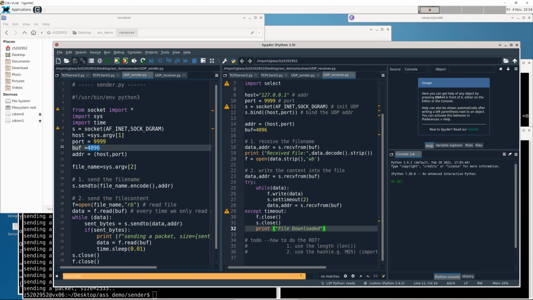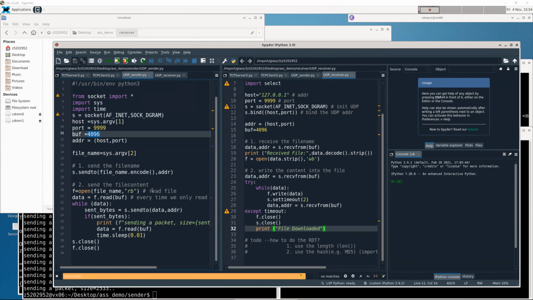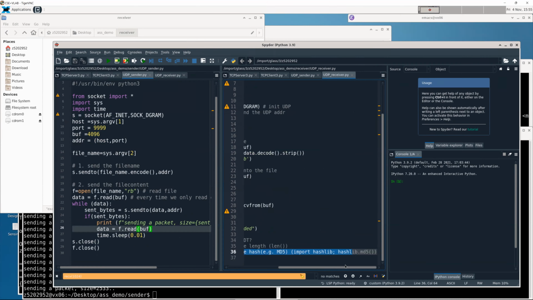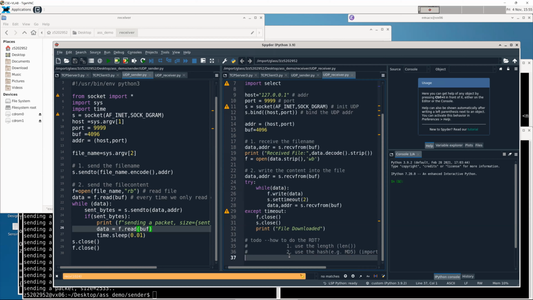I try to do time.sleep every 500,000 packets. Yes, maybe there's a slight loss because we are using UDP. So you need to do the RDP by yourself by checking the length and using a hash to make sure you have the complete file. So just to save time, I use time.sleep here and change the buffer size.